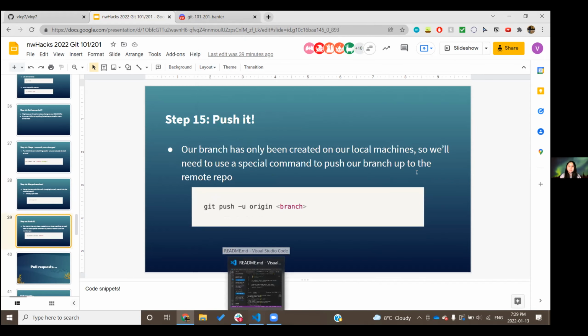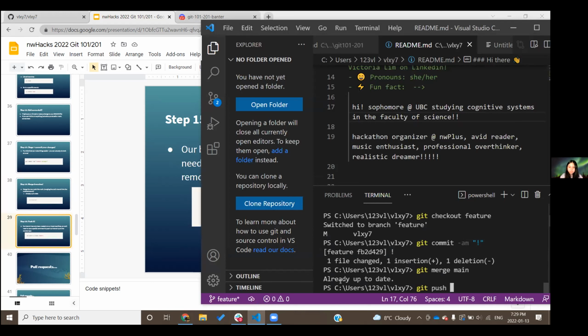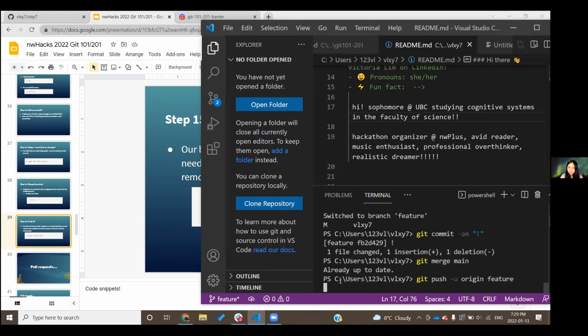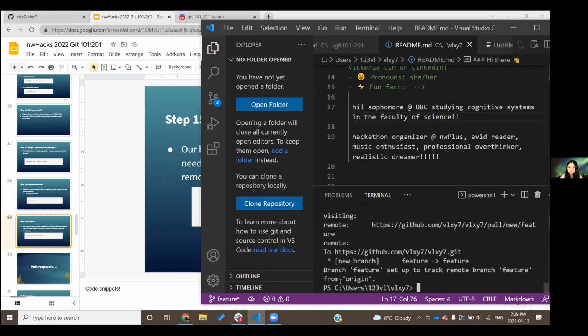Because our branch is only on our computer for now, we want to bring that change up to the remote repository on GitHub. So we will need to use a special command, git push -u origin, and then the name of our branch. So for me, that would be feature. Okay, awesome.